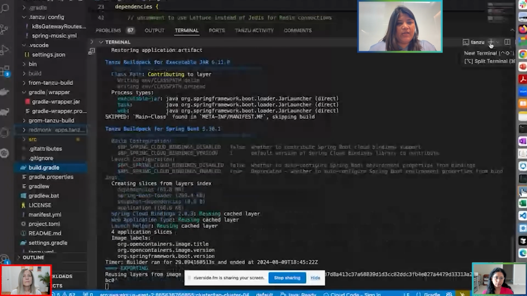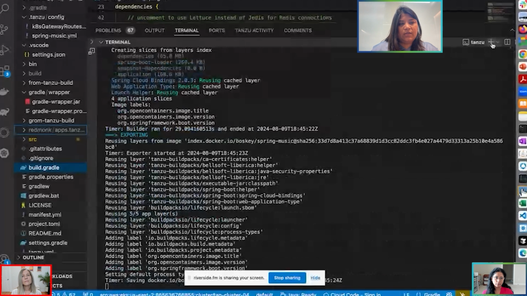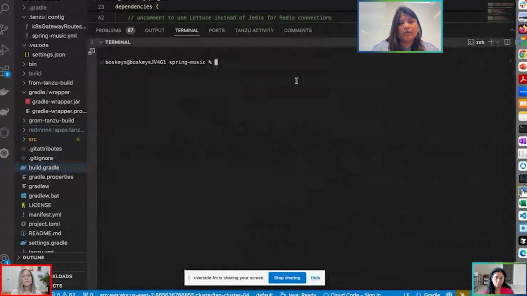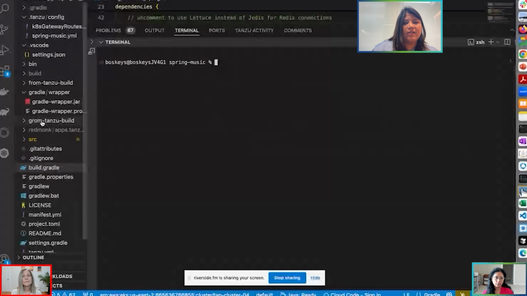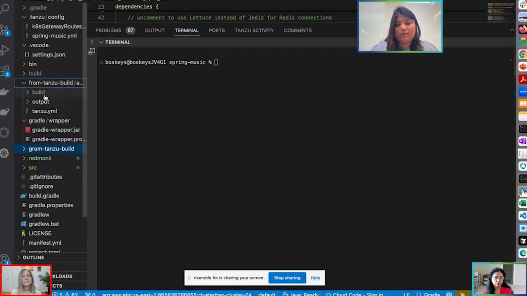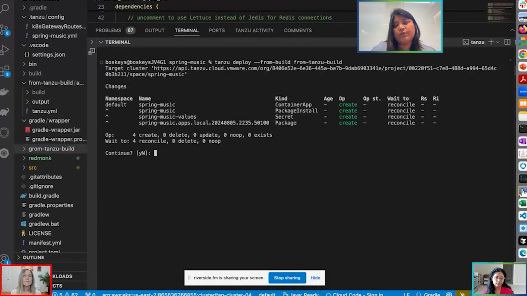All right, so I already have created a same build, and you'll see this folder here has a lot of files that I pre-created. What I'm going to do is deploy my app from here. So I just do a Tanzu deploy from build. And so it's going to ask me some yes or no questions. Is this really what you want to do? Because this is what it detected and it's going to figure out. So I say yes. And then it's going to start deploying this application into the space that we created, right?